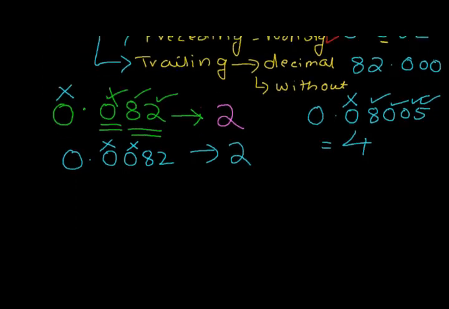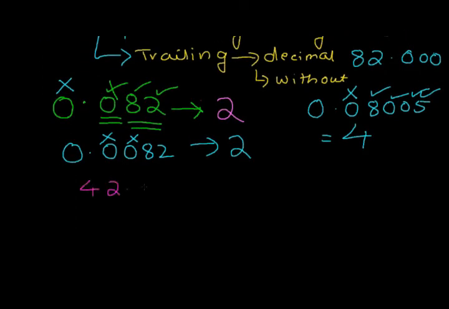Let's take another example. 42.093. Now you might say this zero is after the decimal point and it is before a non-zero digit, hence this is a preceding zero, but that's not the case. You must consider the 2 before the decimal point and this 9. So this zero is actually trapped between 2 non-zero units and hence this is definitely significant. So there are 4 non-zero units, these are significant, and a trapped zero, this is significant. So in total there are 5 significant figures.